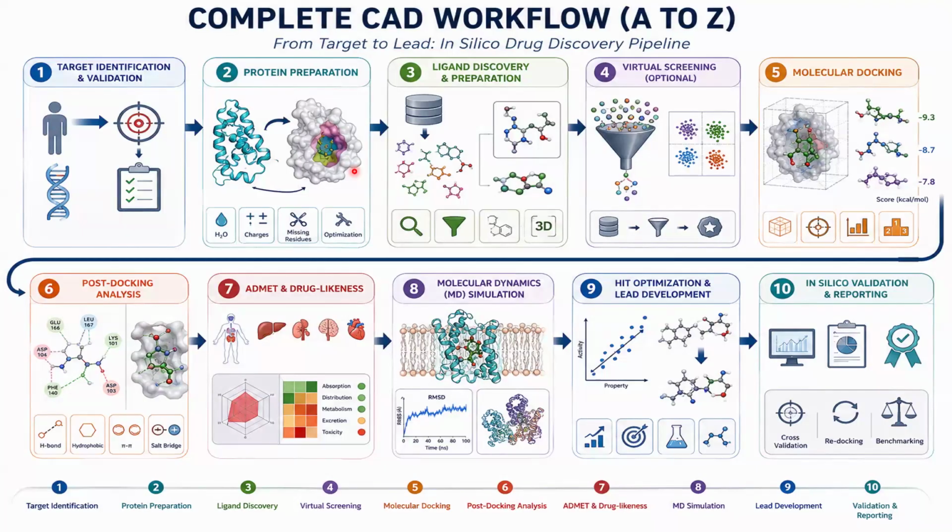After that, we go through virtual screening, which is very optional. We can use machine learning and deep learning based virtual screening procedures here. A very important stage is molecular docking. In molecular docking, we can understand the ligand's behavior with the proteins and the interaction between ligand and protein. As you can see here, we first generate the docking score, and on the basis of this docking score, we go through post-docking analysis like protein-ligand interaction to understand protein-ligand stability.